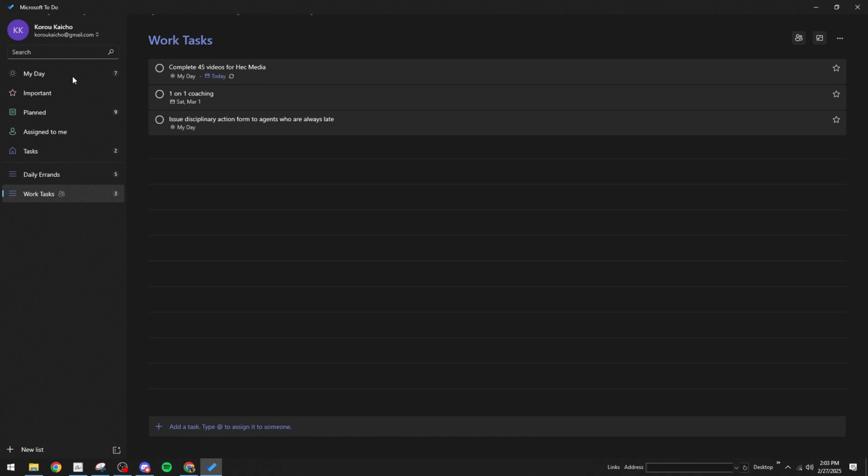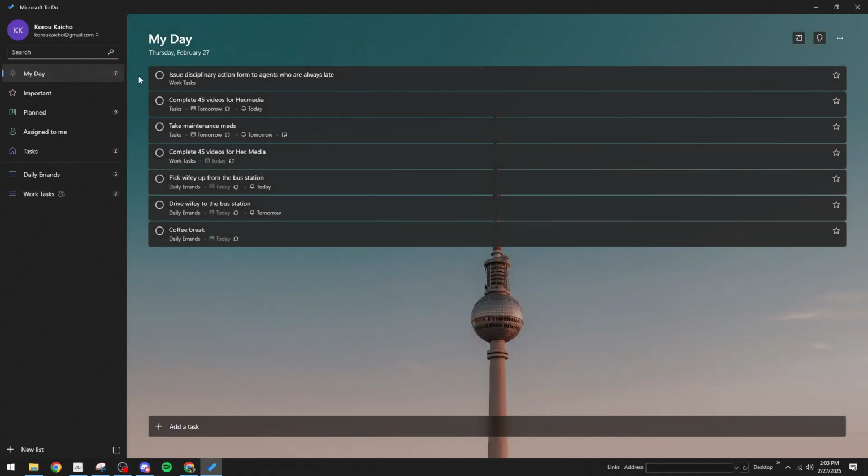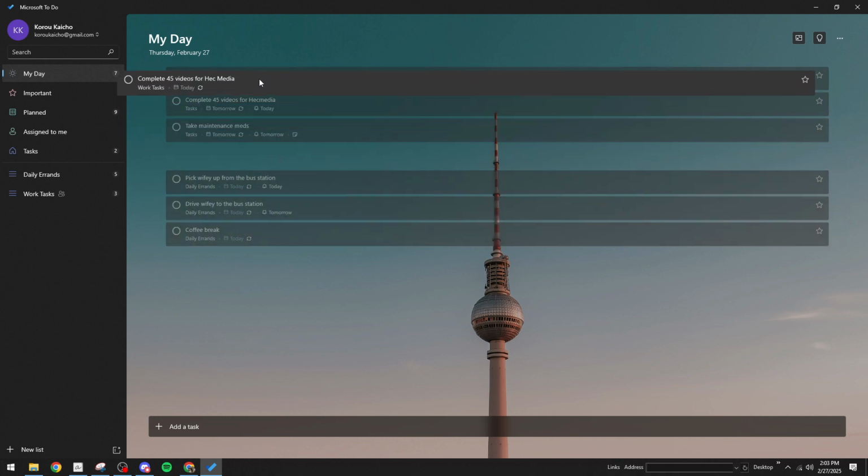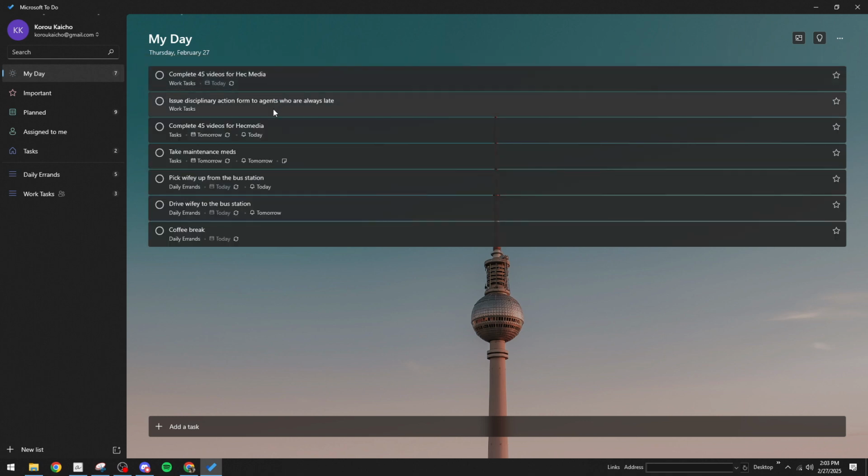With your tasks all lined up, it's time to optimize your day. You have the flexibility to rearrange the order of tasks, ensuring you tackle what's most important first. This feature assists in structuring your day according to your personal workflow, letting you set and change priorities as you see fit.